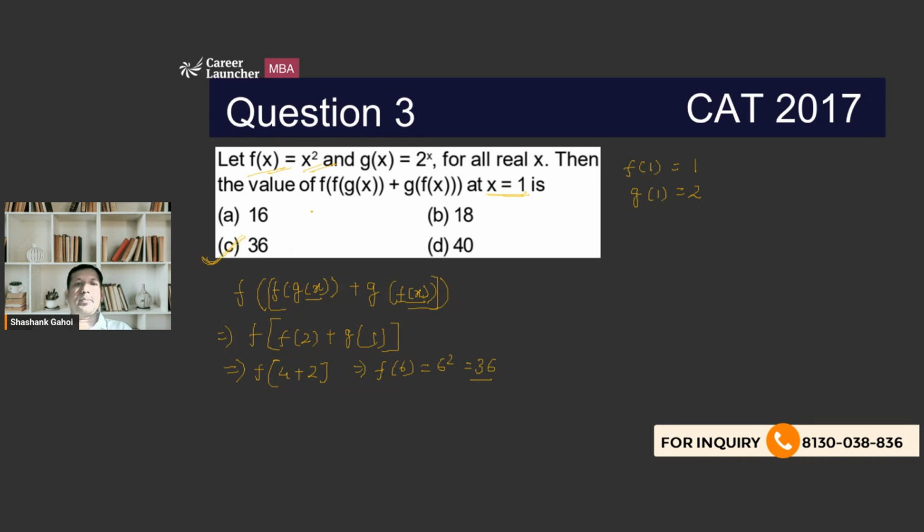So if you are going to see a question on functions and you are not very comfortable with functions, you might feel that this question is going to be a lot more difficult and trickier. But when you start solving it, you start plugging in the values, you are going to realize that these questions are not that difficult. They initially look scary, but they are not. These kind of questions are fairly easy. Now let's move on to the next question.